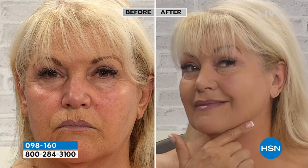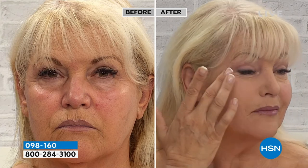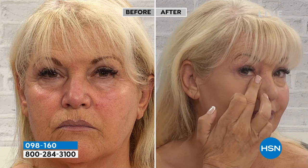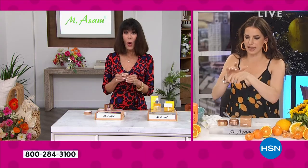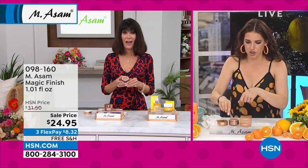It's self-adjusting, but it doesn't look like makeup. It's a no-makeup makeup look, so to speak. It's super soft. It's lightweight. You don't feel it. It's not heavy on your skin. You don't sweat under Magic Finish, because I don't like makeup in summertime when it's really hot and you are sweating. Makeup is not always the thing we love. But Magic Finish, you don't even feel it. This lightweight, mousy texture.